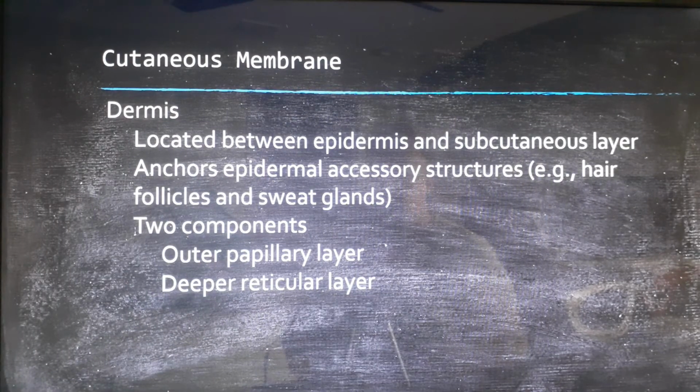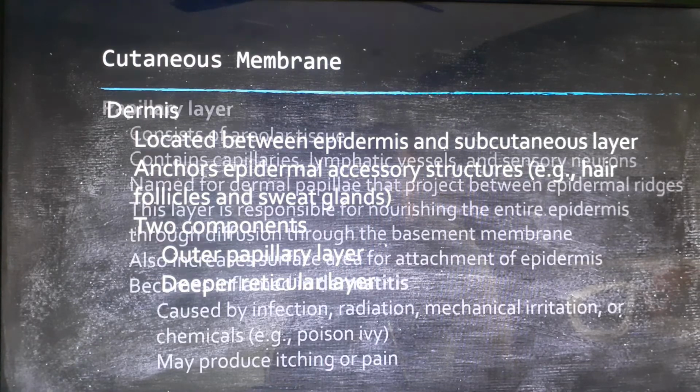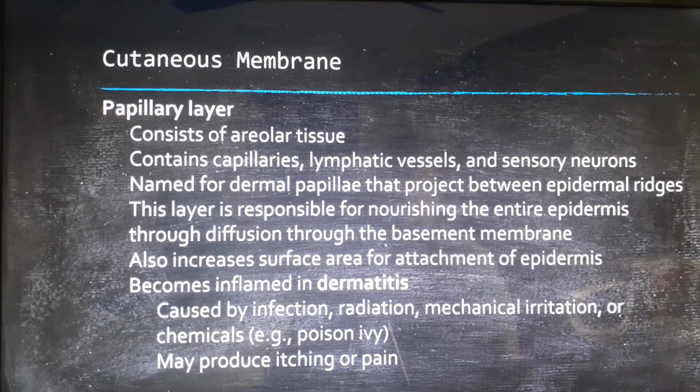Now, below the epidermis, we have the dermis. Now, epidermis is always stratified squamous epithelium. The dermis is always connective tissue, and it has 2 layers to it. The top layer, which follows that up and down pattern, is called the papillary layer, and it is made of areolar tissue. And then the tissue changes and becomes dense, irregular tissue, and then it becomes the reticular layer of the dermis. All of our accessory structures have to start in the dermis, like our hair follicles and our sweat glands. So again, the papillary layer is just the top edge.